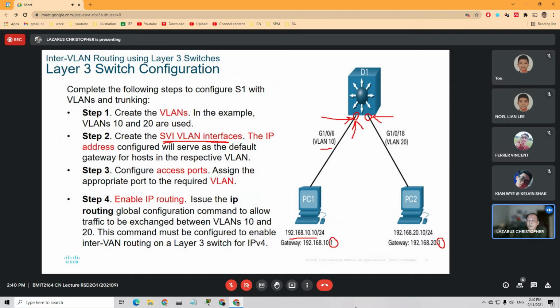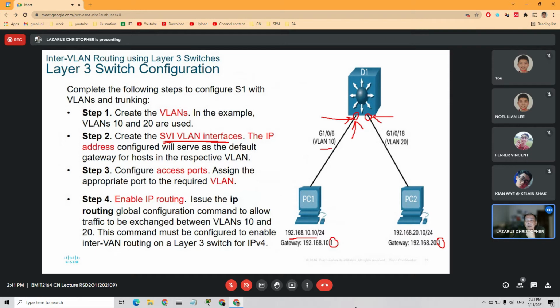In a switch, you have to configure access ports, and in this multi-layer switch, in addition to the port connected to the host being configured as an access port, which is functionality in layer 2, you also configure that port to become an interface.